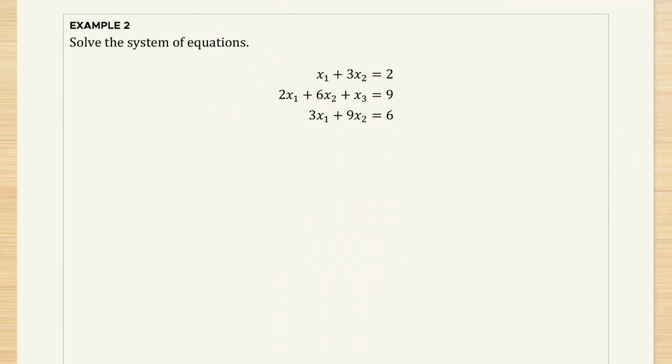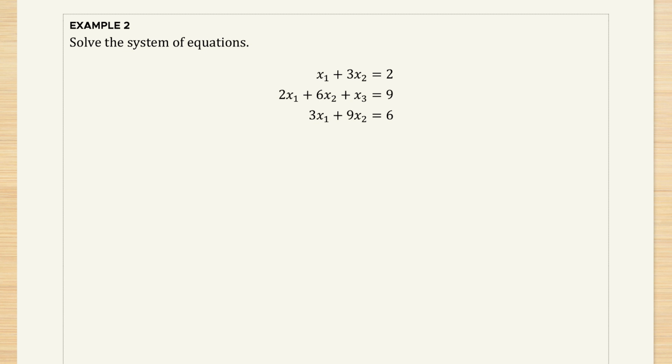Here we have a system of 3 unknowns, x1, x2, and x3. It looks like we also have 3 equations, but looking closely, the first equation and the third equation are multiples of each other. Multiplying the first equation by 3, we would get the third equation. So essentially, we only have 2 useful equations, but 3 unknowns. This is not enough information to solve the system. We have a case of infinite solutions.